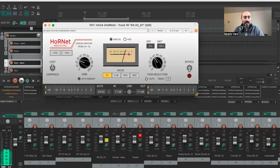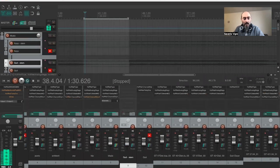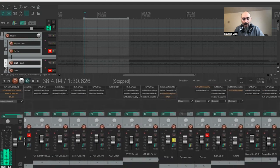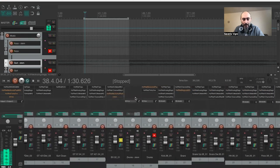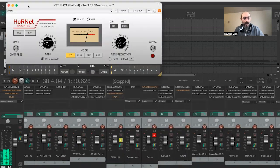So the bass, I don't think we can say more about the bass because you heard it's pretty stable in itself. So it gives a nice bass sound. But if I want, I can use this plugin also, it works fine, on a drum bus, on a drum stem, like I have here. This is all the drums mixed together.